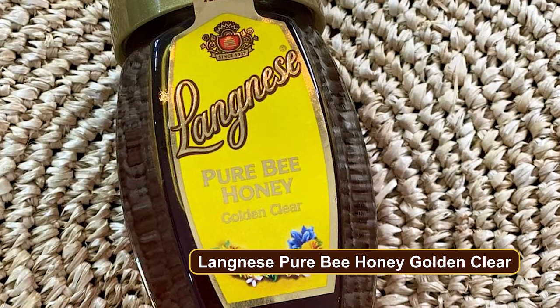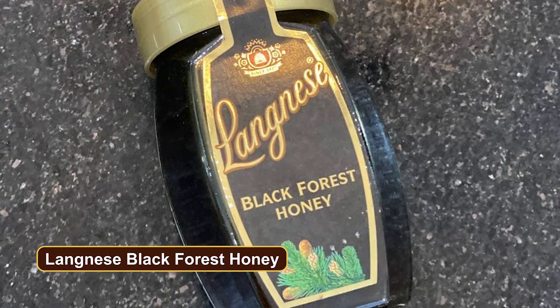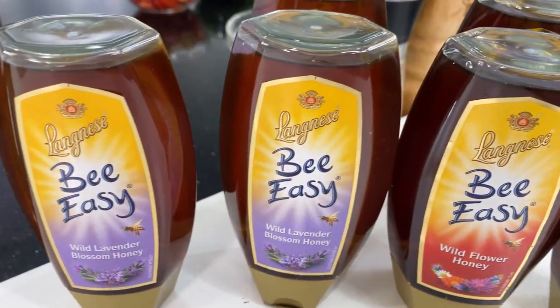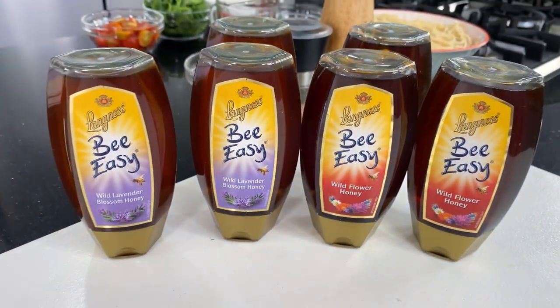By the way, like I mentioned earlier, this is already the second Langnese Honey Kitchen series. During the first series, what I used was the Langnese Golden Clear. Ginamit ko rin yung Langnese Be Easy Black Forest and the Langnese Be Easy Acacia variant. For today, ang gagamitin ko naman na variants for my two dishes and two different variants ay ang Langnese Be Easy Wild Lavender at ang Langnese Be Easy Wildflower.